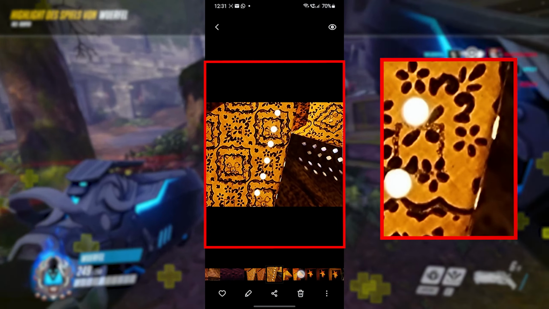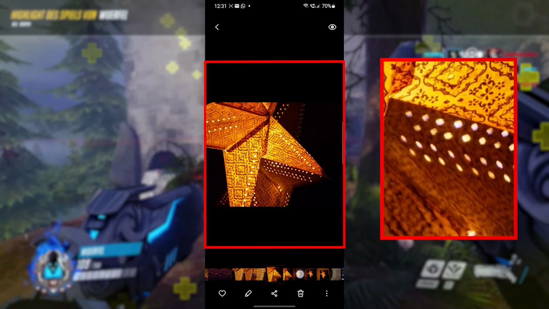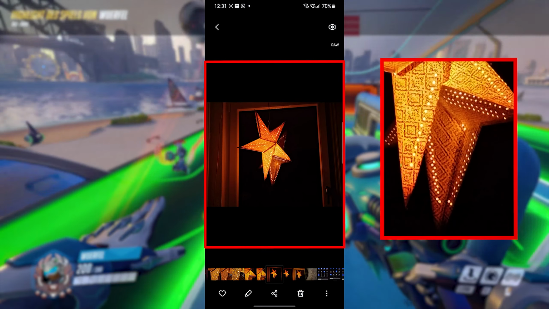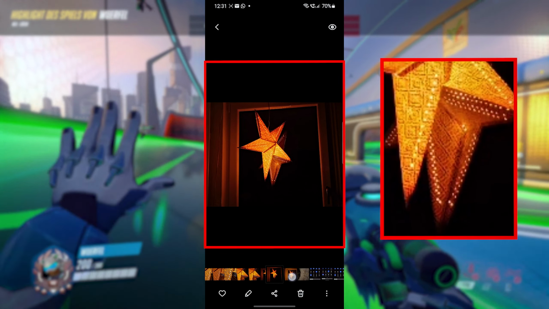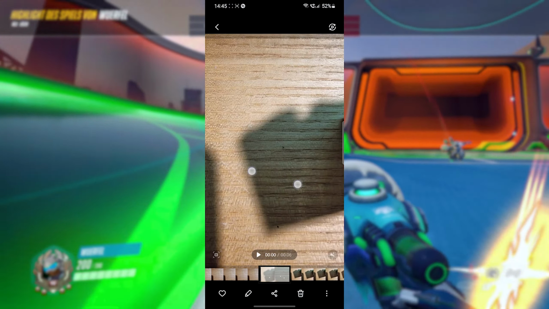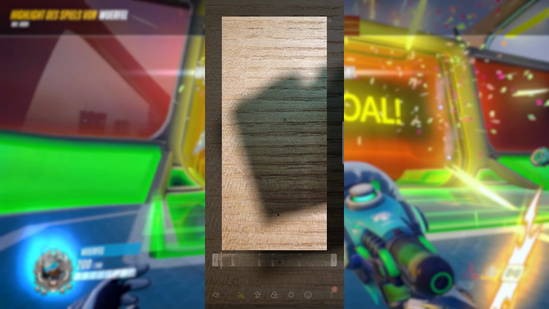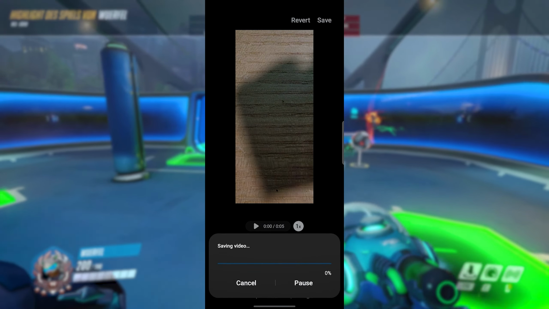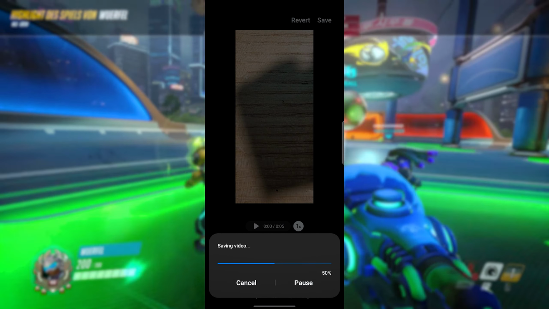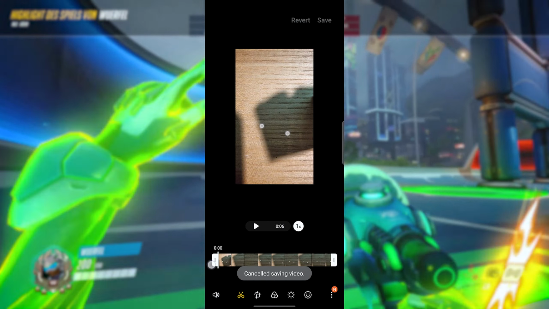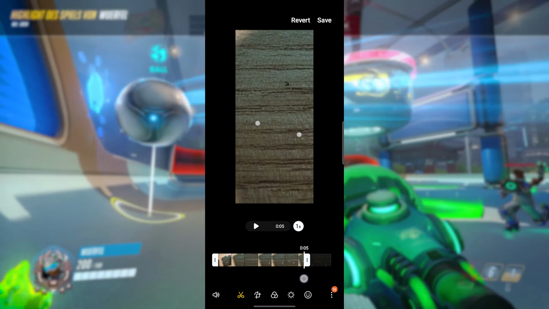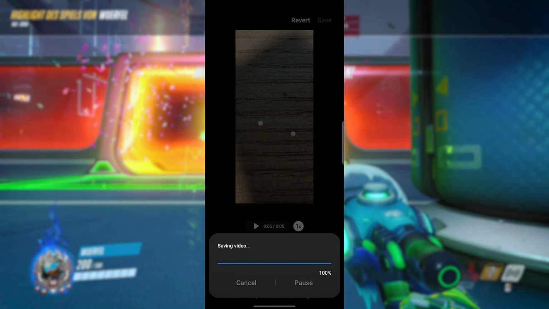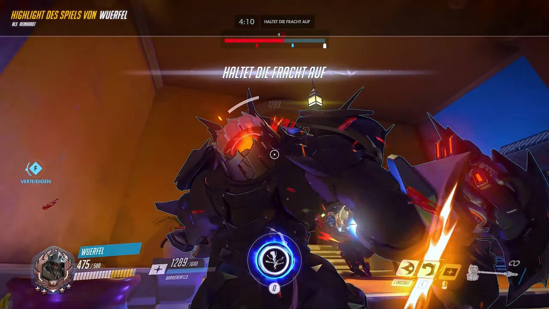So let's talk a little bit about Samsung Gallery. If you scroll through pictures with that scroll bar down there, the photos don't render at full quality. You have to stop and then it's full quality. Quite annoying. If you want to edit a video and then just remove the beginning of the video, it takes very long to render. But if you cut the end of the video, it just takes, I don't know, one second to render. I don't know why, but the competition can do it faster if you remove the beginning of a video and then render it.